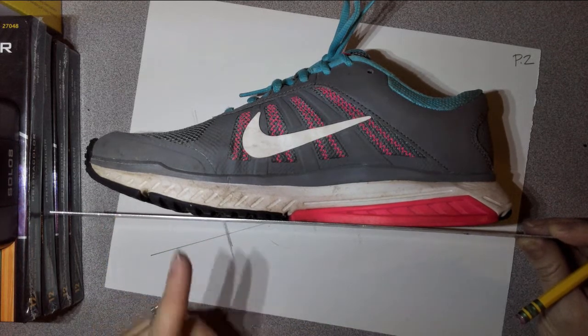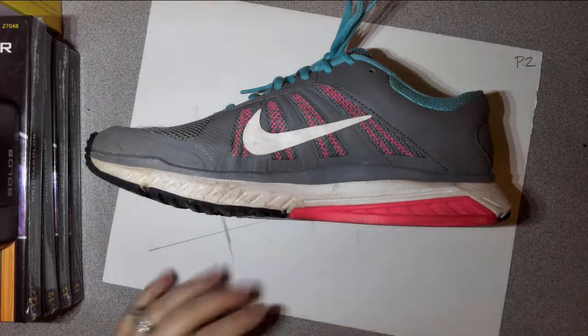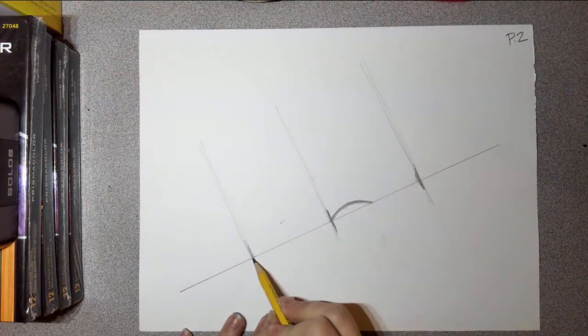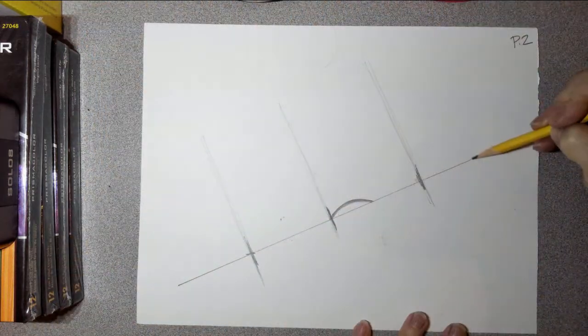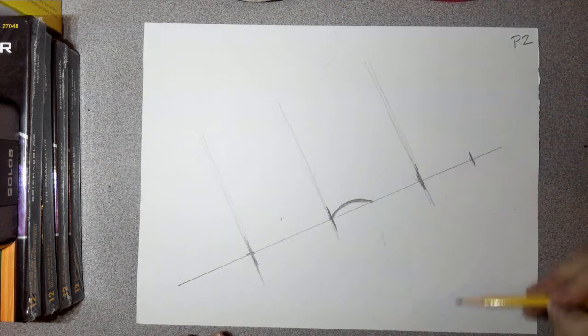So what I want to do is figure out where it starts to lift off the table. So again, I'm going to measure that. I want to figure out where that is, and I can tell that it starts to lift up about right here on the front, but on the back, it happens about right here. So I'm going to make those marks.